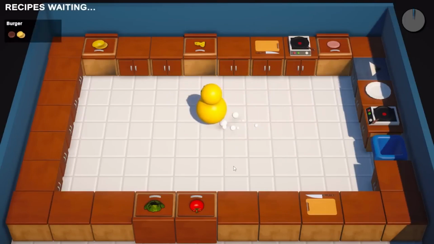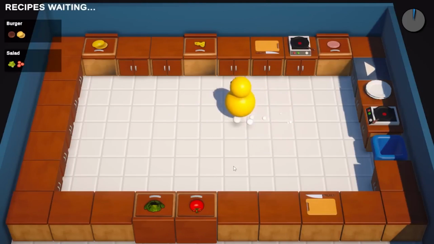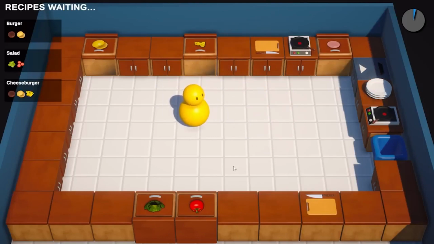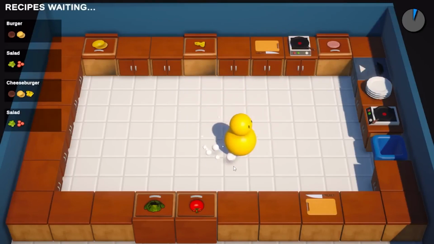Okay, so here I am controlling a nice character. I can move in any direction. There is collision detection, so obviously I cannot go inside solid objects. So I can walk around, and for the goal of the game, over here on the left side we've got recipes that the customers are waiting for. For example, one customer wants a simple burger.